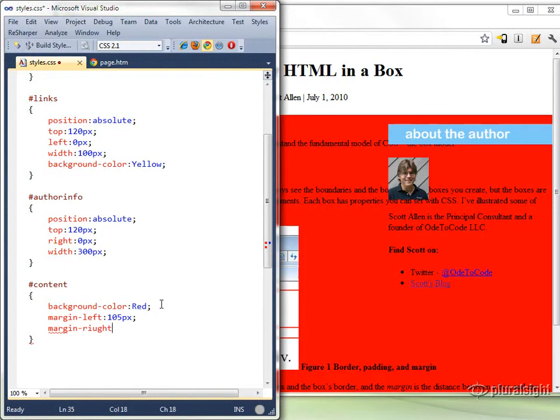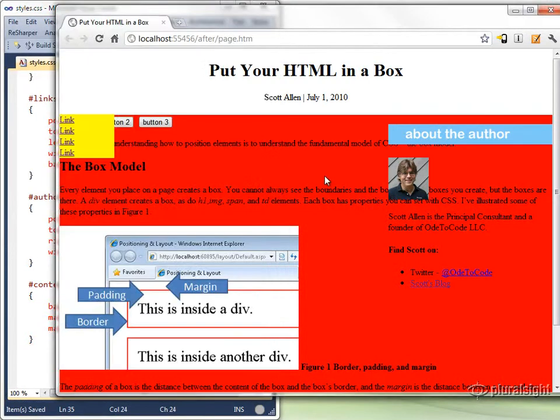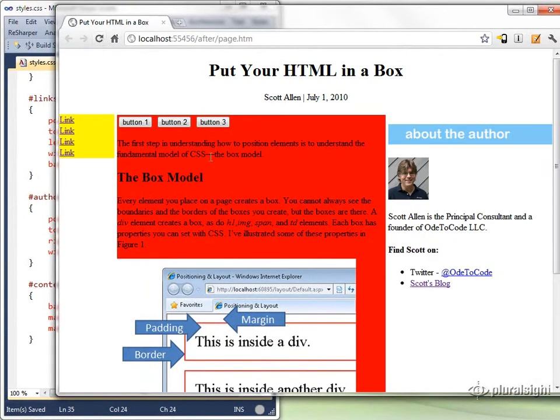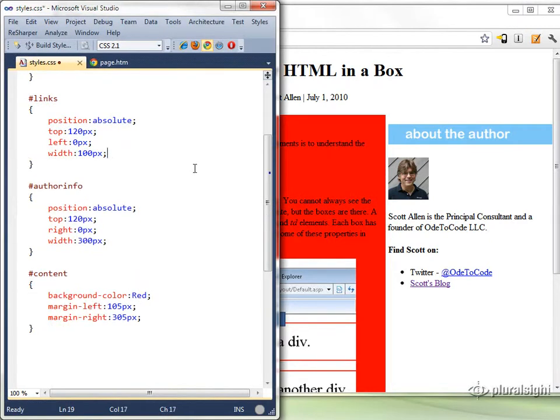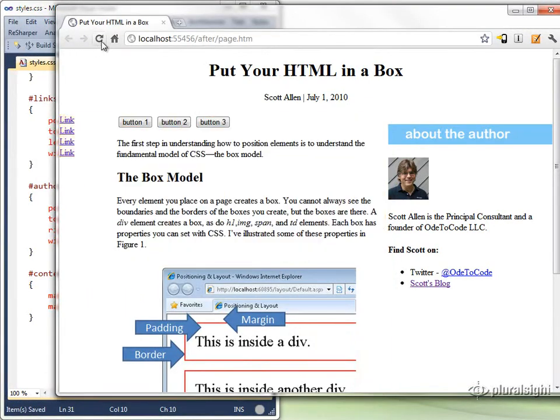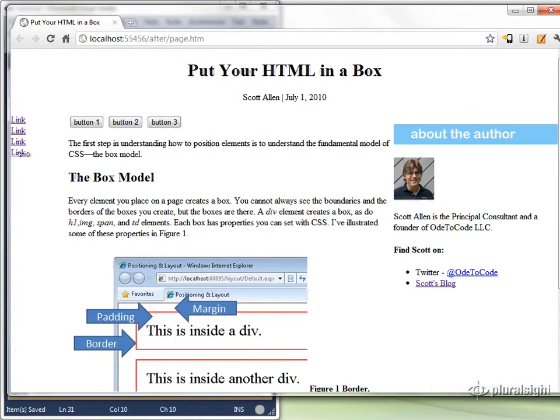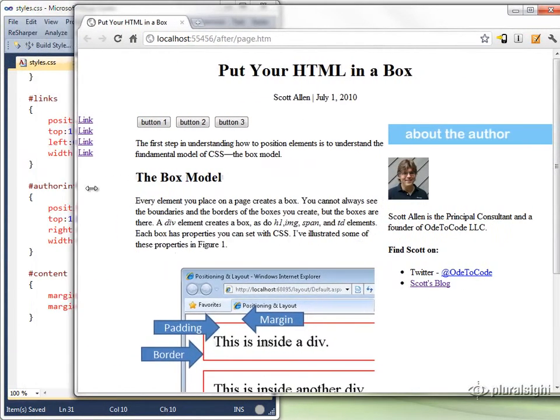And a margin right. We'll set this to 305 pixels and refresh. And now you can see that content is squeezing in there nicely between those two. Let's get rid of the background colors. And refresh. And we have a 3-column layout.